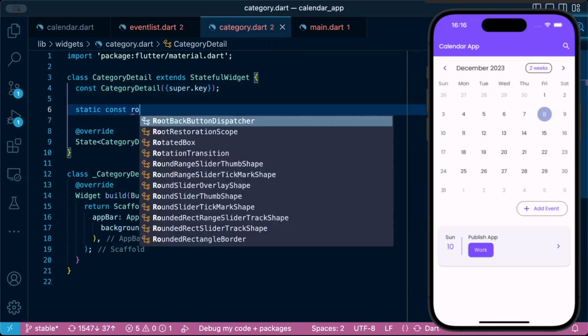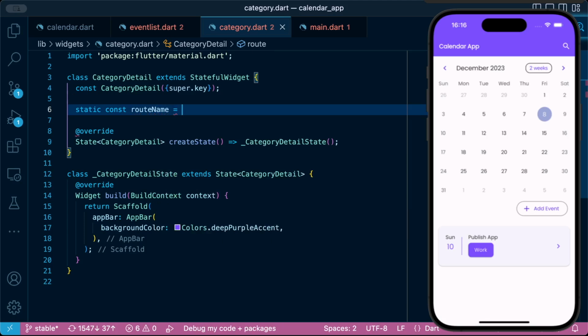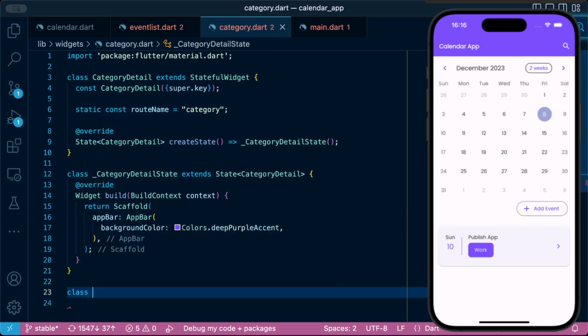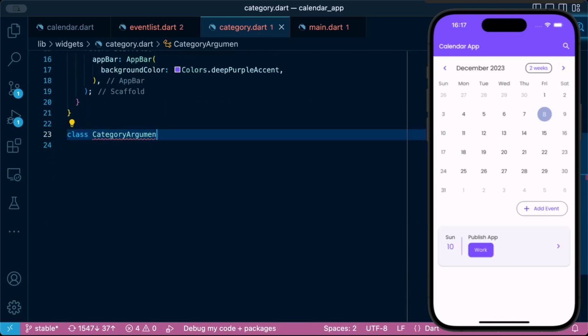Static const root name is equals to category, and we need the arguments. Category argument.